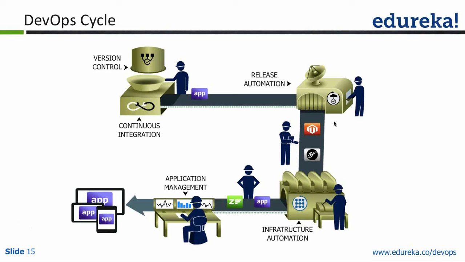So for QA, when does DevOps come into the picture? What I talked about is that when we say dev, it is not just a set of developers. It's a combination of developers as well as the QA team. So when we say dev as part of DevOps, dev means dev plus QA.